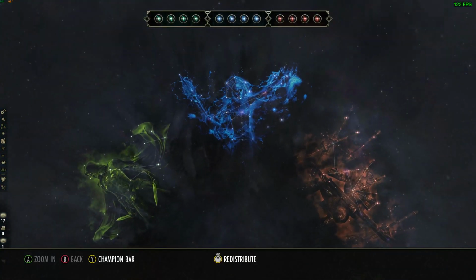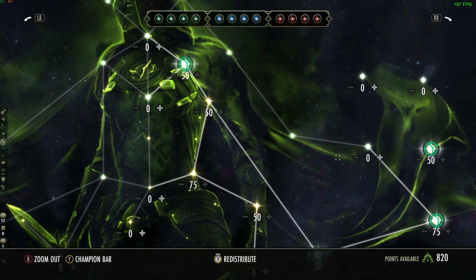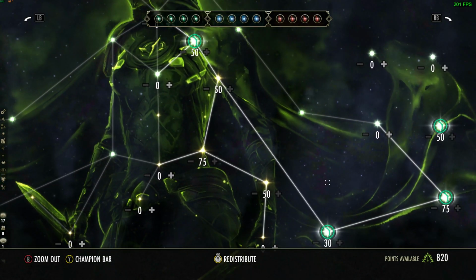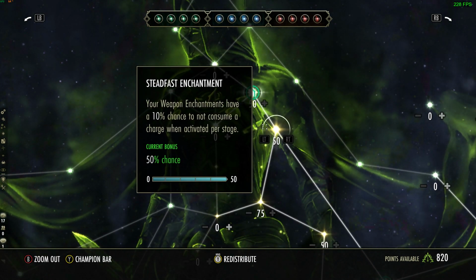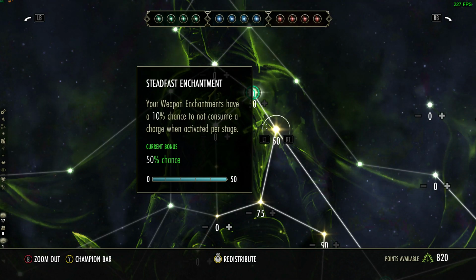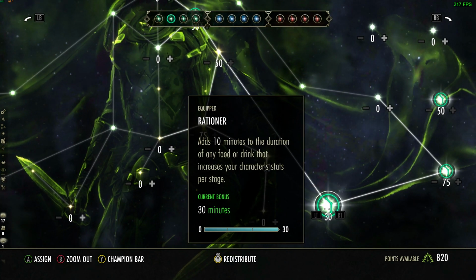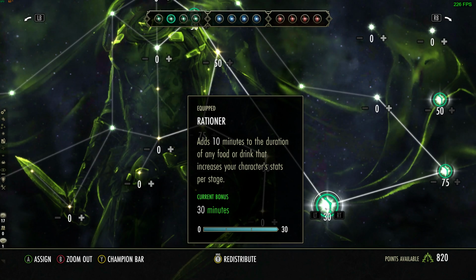All right, so champion tree. The crafting tree, you can kind of do this how you like for the most part, but I do suggest having Treasure Hunter slotted for better items from chests. Steadfast Enchantments to keep your weapon enchantments from needing charge too often. Rationer filled out and slotted for 30 minutes more time on all food and drink that you eat that increases your character stats.